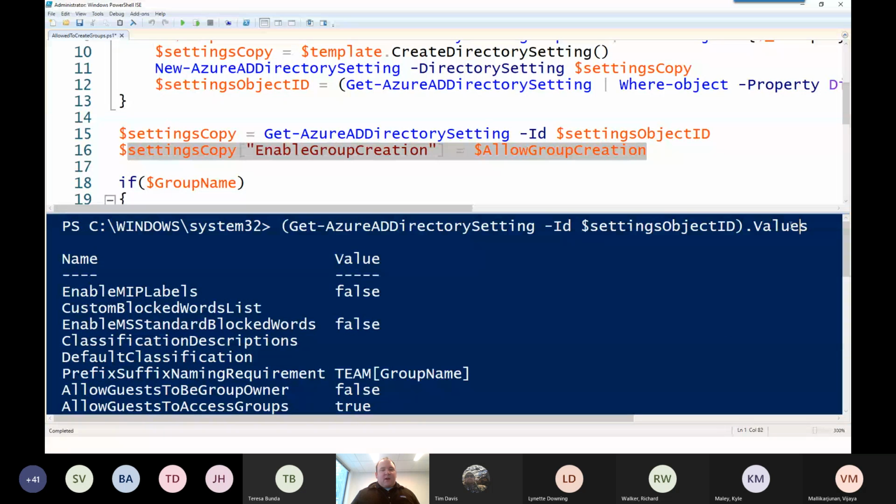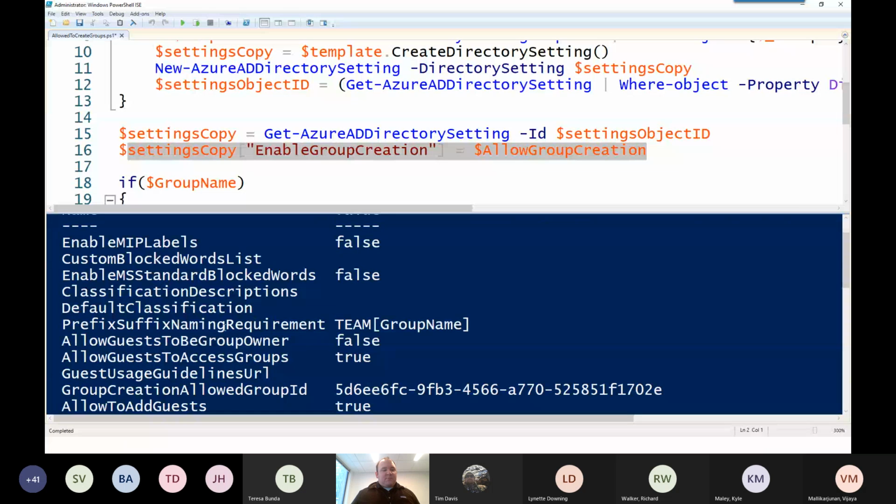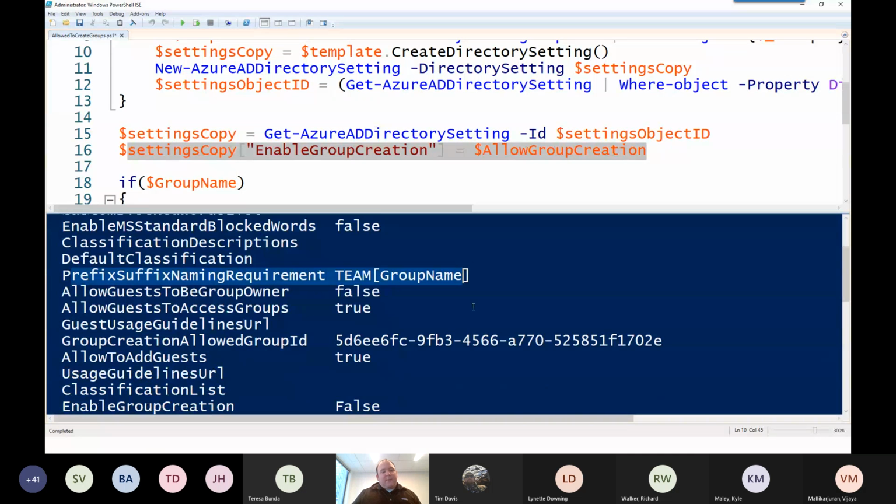and we take a look at some of our values from our Azure AD settings, you can see here's my prefix that we talked about already. So even though I configured that in the browser, I'm still able to see that here inside of PowerShell. But what's most important here is I've turned off group creation. However, this is now filled in in terms of the group creation, what group is allowed to create an Office 365 group. With that being said, you can see it is very friendly and gives you a GUID, right? Think GUID, it's Friday.